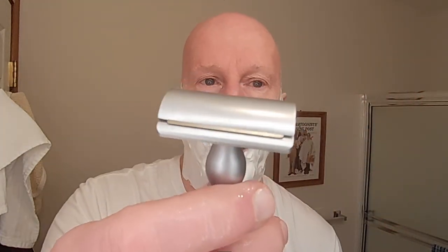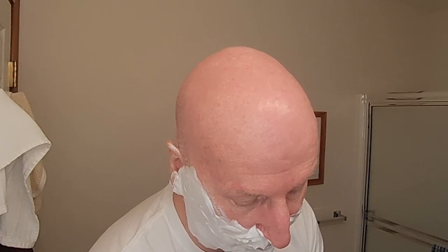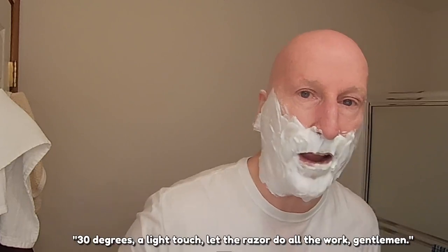We're going to heat this up under some hot, hot, hot water. Got my blade installed. Take a look at it again, okay? Alignment and balance look to be spot on. We'll find out how mild or efficient or aggressive this is. All righty. Wow, that's good and hot. All right, here we go.